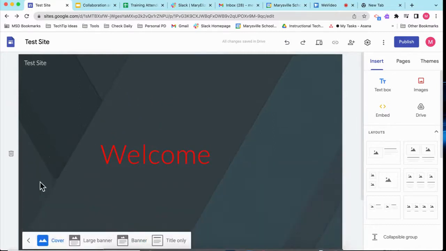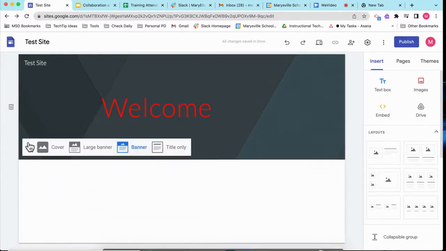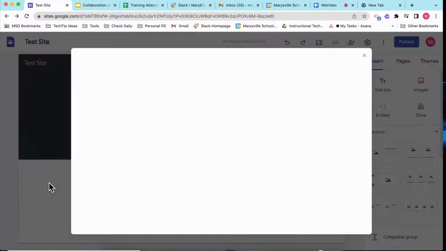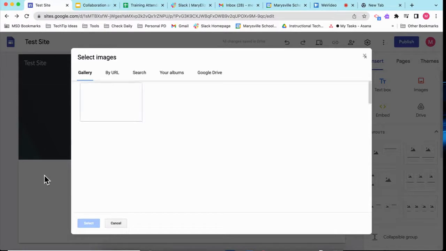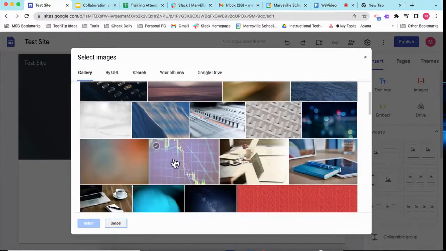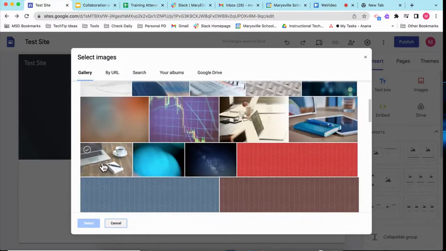And if I want to change the picture or what's in the background, that's actually this button right here, change image. So I can upload my own custom image, or I can select from some pre-designed ideas that Google has. The gallery just contains some that have a nice high resolution. So they're going to view really nicely on your page.